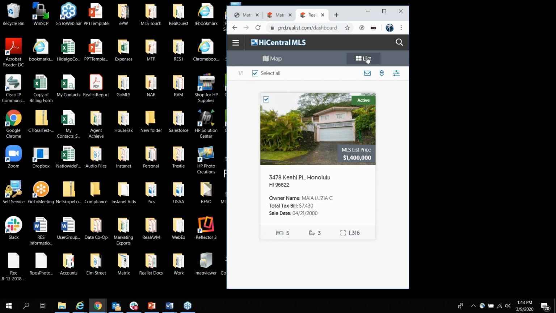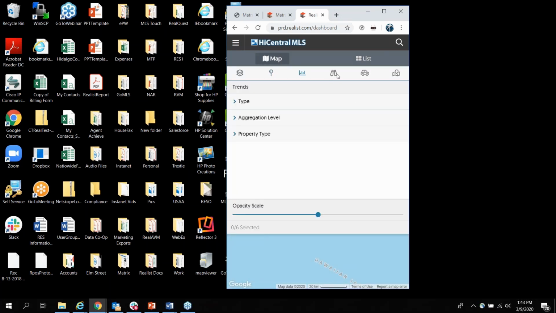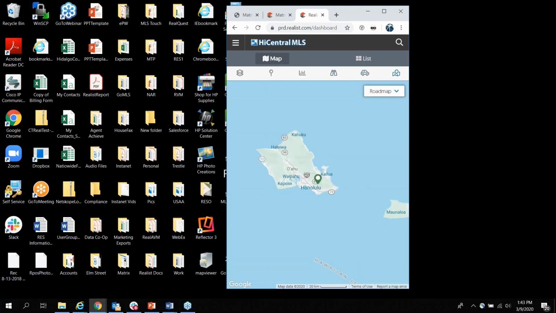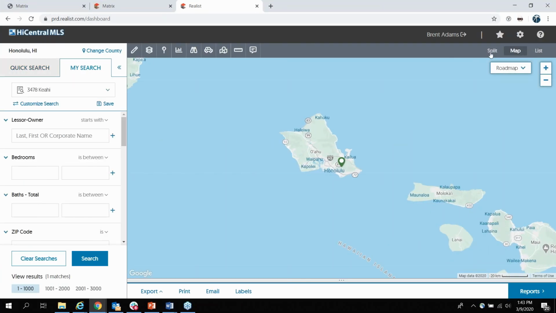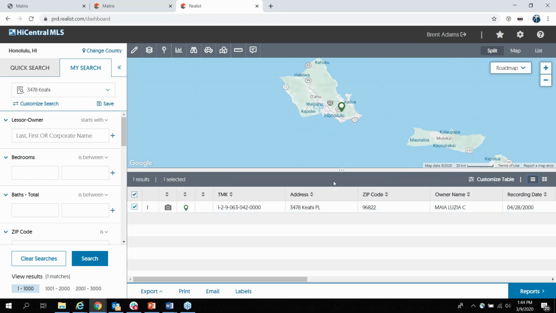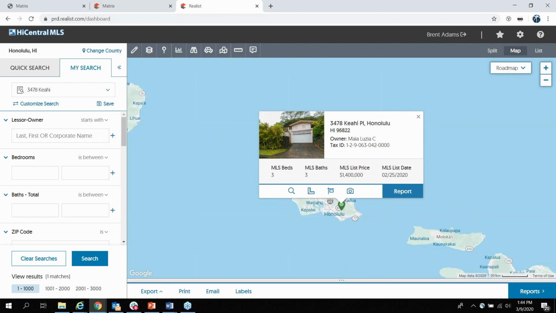Here's what it looks like on a list view. Very easy to scroll through. Great for an iPhone, you can just press the things that you need to. Going back to the map, you've still got access to all the map tools I'm going to show you as well. So just wanted to point out that you can now access Realist from a mobile device if you'd like to. And of course, even though I mentioned it at the beginning of today's session, no more Flash associated with Realist. So you can pull it up on an iPad, you can pull it up on an iPhone now. No problems at all.